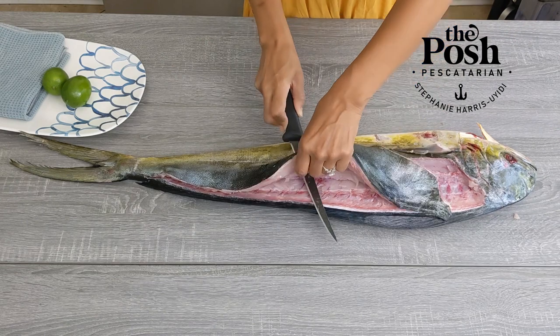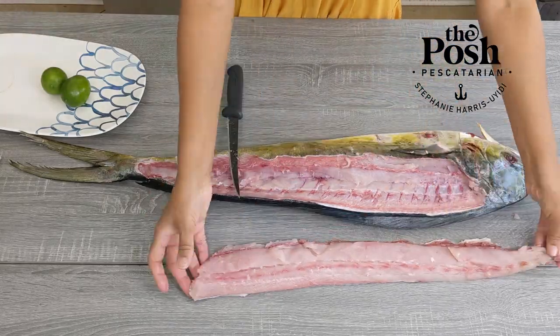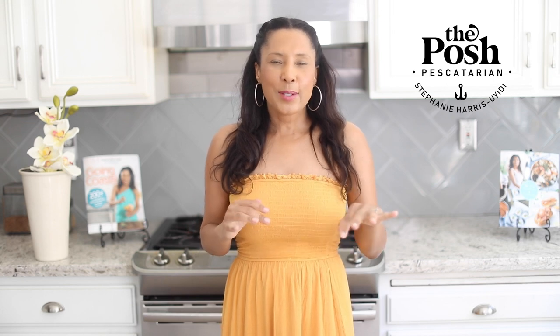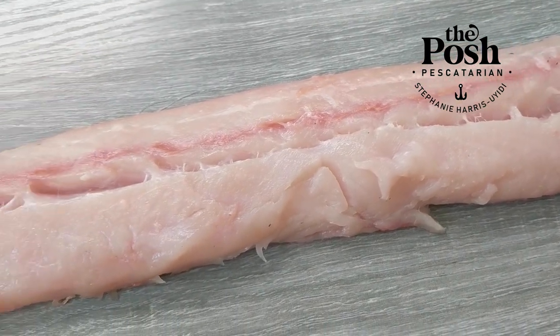We'll clean the fish up by removing the bloodline and eventually removing the skin. You'll find mahi mahi in the market 99.9% of the time frozen, and it comes either with the skin on or off. One thing you need to know is that the skin of mahi mahi is inedible — it won't crisp up like salmon skin, it won't get delicious. You'll want to remove it before you cook it rather than scooting it to the side while eating.